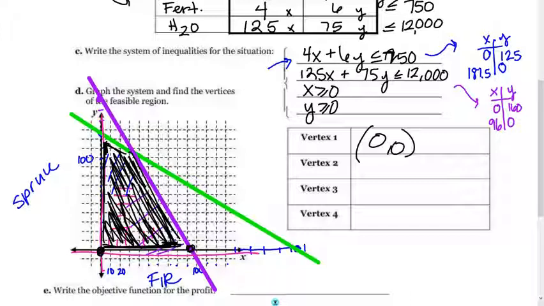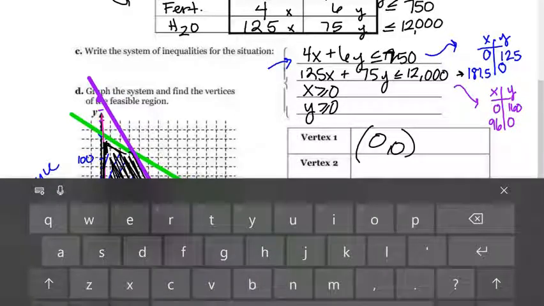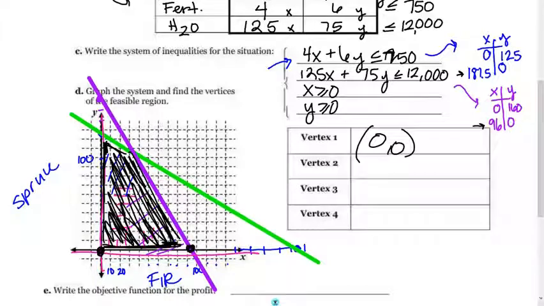And this is where I like having used my x and y intercepts, because if I look back at my x-intercepts here, I can see, here's one x-intercept, here's my other x-intercept. The point is going to be 96, comma 0, because that's this point I graphed here. And then it's on the green line in this one. If I look at my y-intercepts, well, that's 0 and 125, and I can read that off my table right here, and I like doing that.